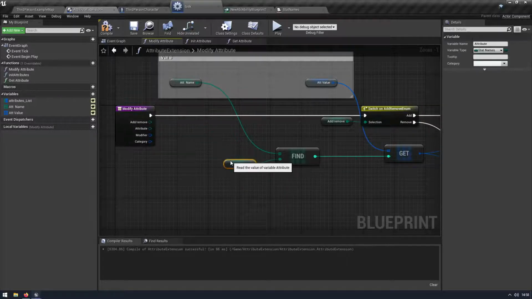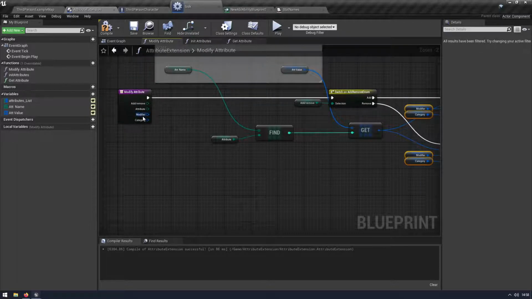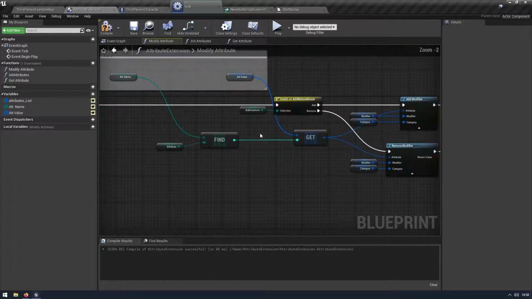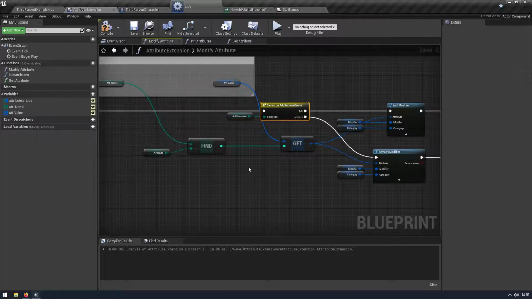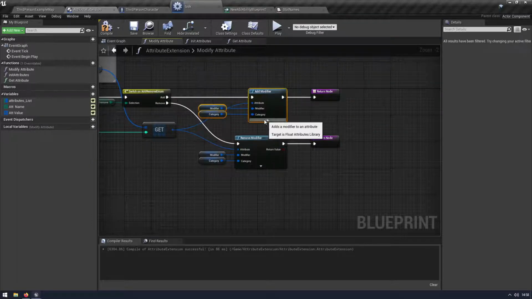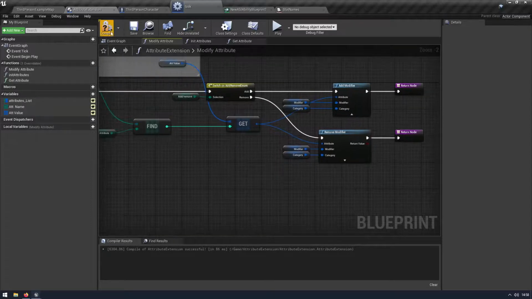So I'm just going to plug that back in. And this is the same with these as well. Modify category, and add remove. And we're using the add remove for a switch. So this is one single function that will both add and remove based on their enum. And then we're just putting their add modifier with those values in, and the remove modifier with those values in.